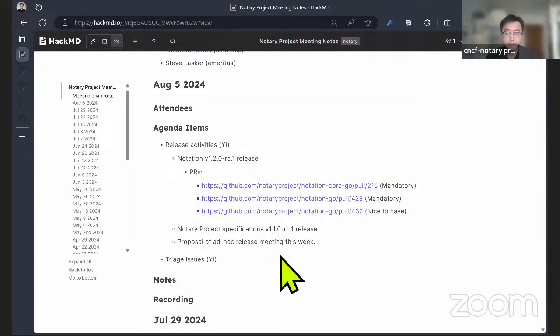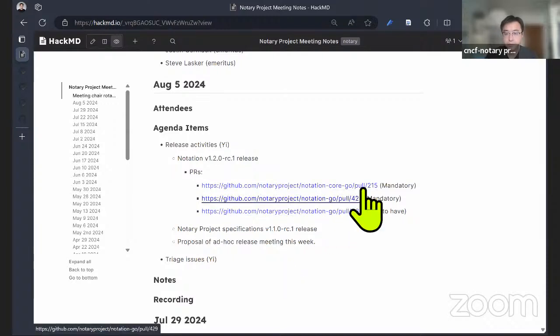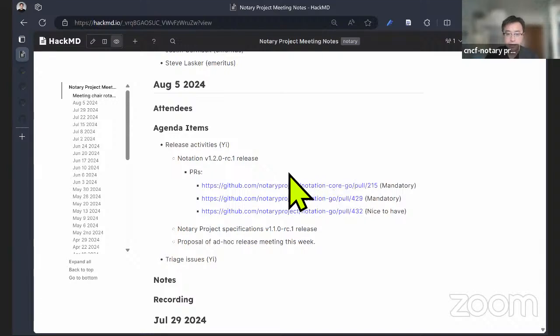So let's focus on the first topic, the release activities. For 1.2.0, we did some internal testing, and some issues were reported and resolved by Patrick. Here are three more PRs that we expect can be included in 1.2.